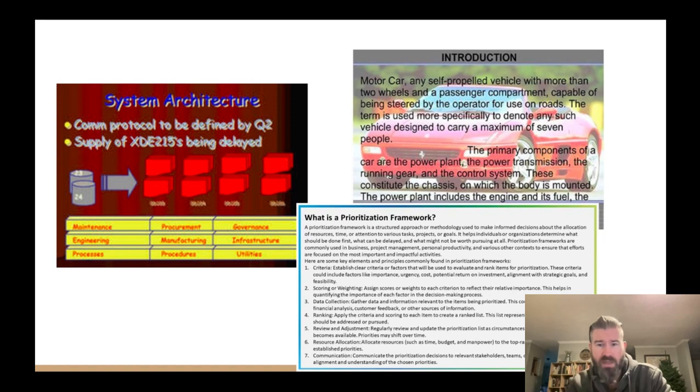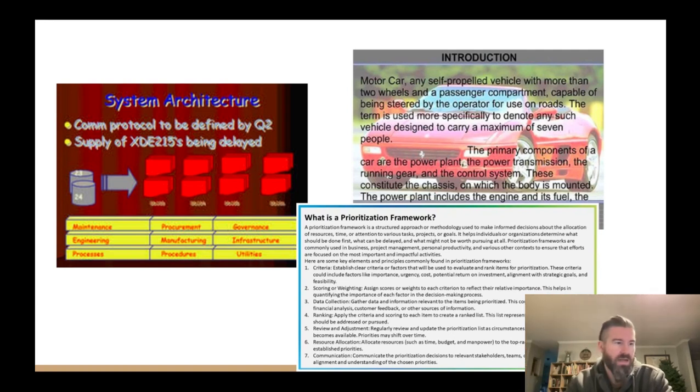And then the one on the bottom right here, what is a prioritization framework? I mean, that's a ton of text. And so there are 2 options if we have a slide like that. One, we read all of it, in which case our audience can just read along, which is why have a presentation in that case. Or 2, we're not going to read much of it, and we're just going to hit a couple highlights, in which case it's far easier for our audience to follow things if we pare that down into bullet points, much like we talked about with the email and the cover letter.